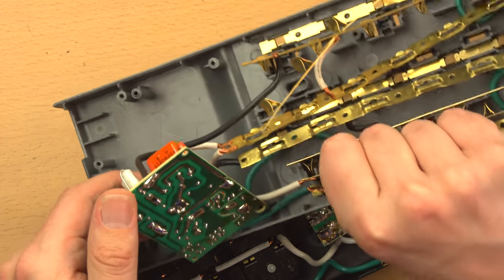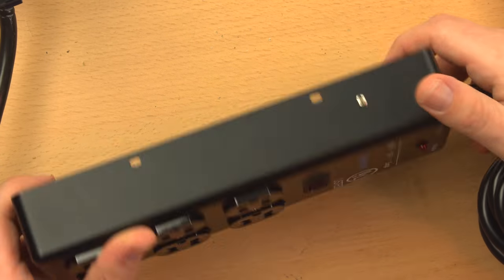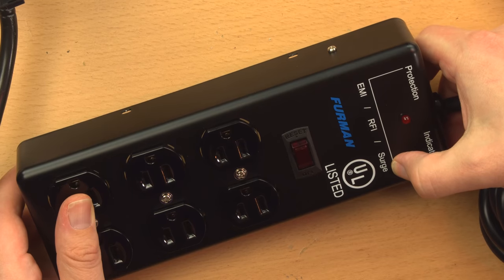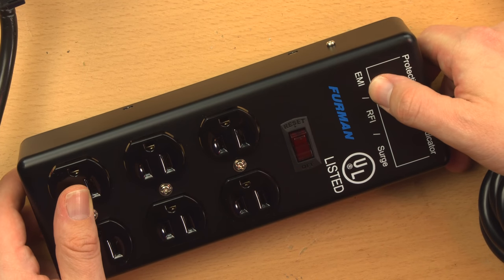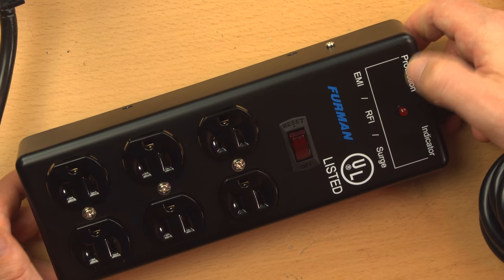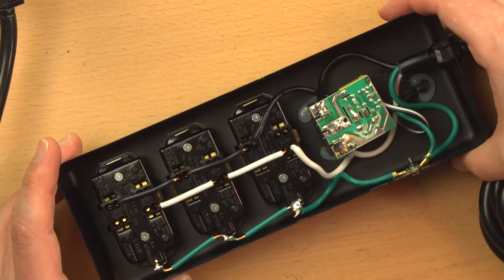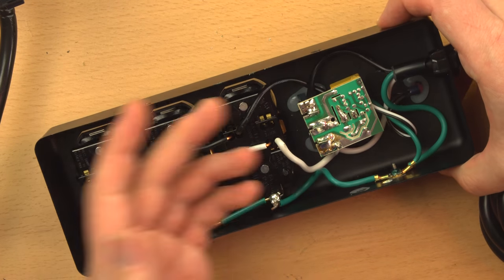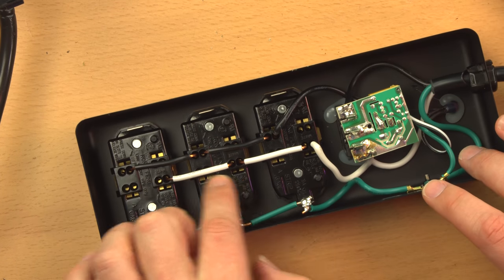this is a cheaper unit and doesn't claim anything except surge suppression, whereas this claims EMI, RFI, and surge, which it doesn't actually say prevention or suppression. It just says EMI, RFI, and surge. So maybe it's just going to be there when you get those things and not help too much with them. I mean, help a little bit, but the real reason I wanted to revisit this was because of these receptacles.